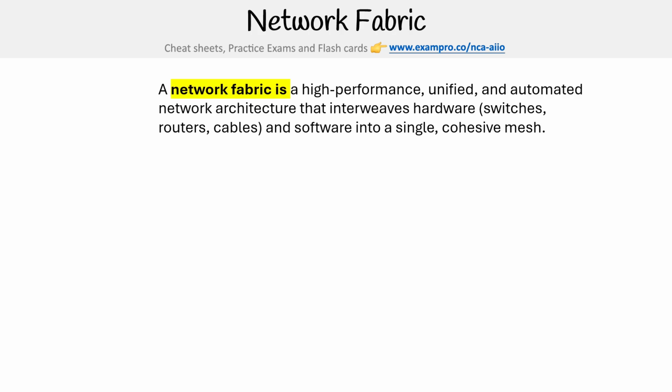I think if you know me, you know that I'm terrible at networking. This is a little bit of a networking course, and so I want to uplift a very simple term because I keep forgetting what it is. If you're obviously in networking, this is going to be very simple, but if you're not, it's worth a review. What is a network fabric? It is a high-performance, unified, and automated network architecture that interweaves hardware, such as switches, routers, cables, and software in a single cohesive mesh.